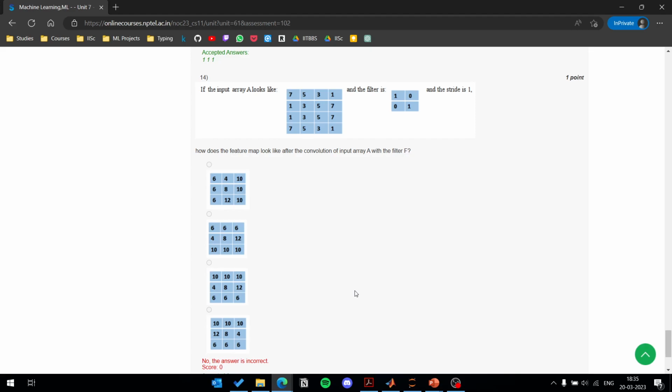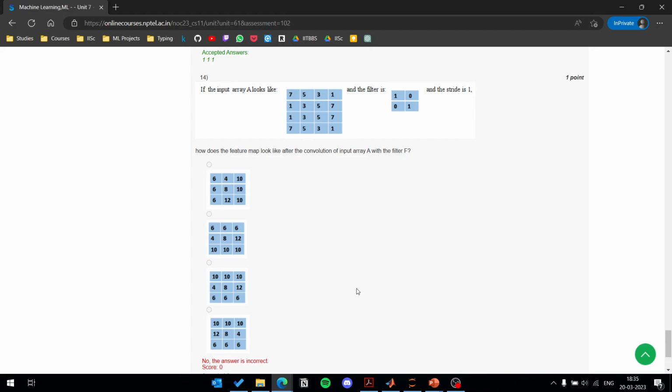Again, the filter is 1, 0, 0, 1. The numbers here are 5, 3, 3 and 5 again. So the sum here is also 10. Just like this you keep going, so you will have one more number for this row, and then the answer will be a 3 by 3 matrix. So you can keep filling all of these entries.